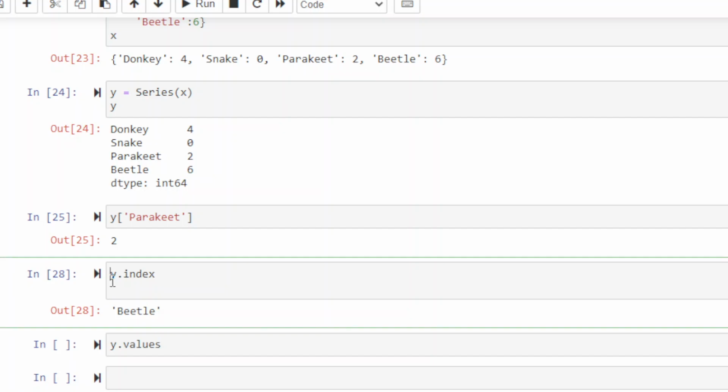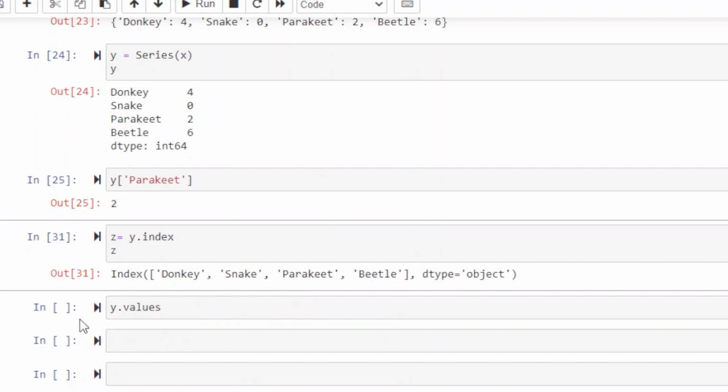I can assign this to a variable like z here, and I can call on it like z[3], just like a list, and get my indexes. So z[3] is 2, I can go z[2], give me a parakeet, but just z, and there you go, I have my index list.